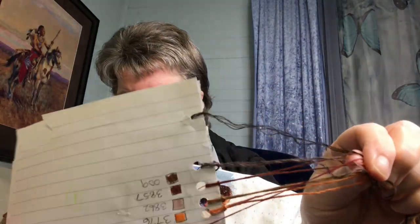So I stitched that in dark brown, but there were no variations in the chart at all, and that went for the hair up here as well. And I thought, well, I don't want, you know, a black helmet. So I put my own little palette together of using these colours, which, as you can see, they're pretty vibrant.